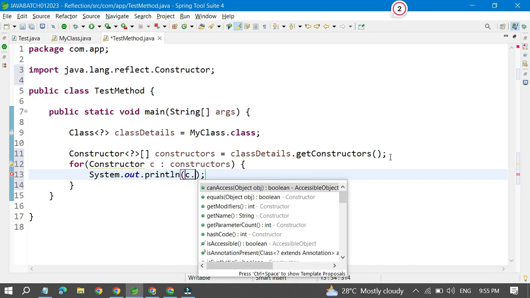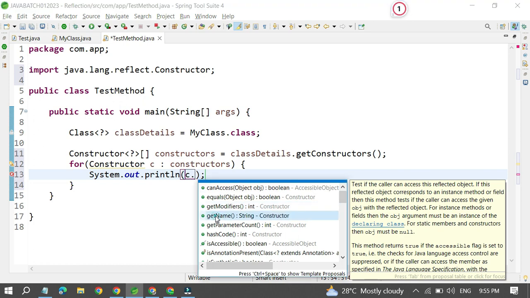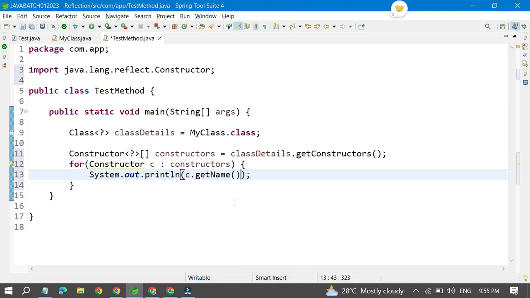First is c.getName. What is the constructor name? This is the first thing.